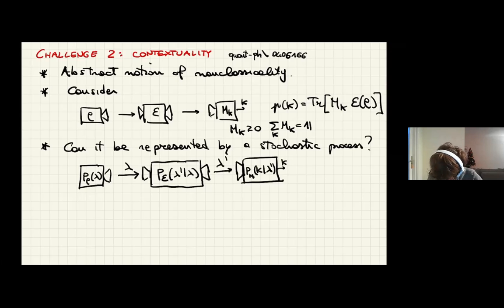And now instead of the Born rule, in this context, you would like to reproduce this p_k as the sum of these various stochastic processes that, by propagation of probability, is going to look like this double sum, where you have the probability that, given that you prepared rho, you're sampling lambda, times the probability that, given that you were in lambda, you jump to lambda prime, times the probability that, given that you end up in lambda prime, you output outcome k. And if I sum over all possibilities, these are various stochastic processes that are happening. There are no interference effects or anything. And I would like to know if I can represent what I see in my quantum experiment by means of such a description.